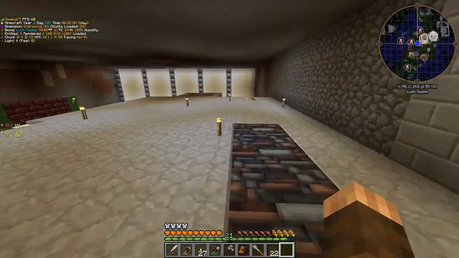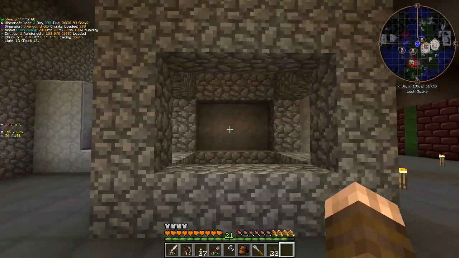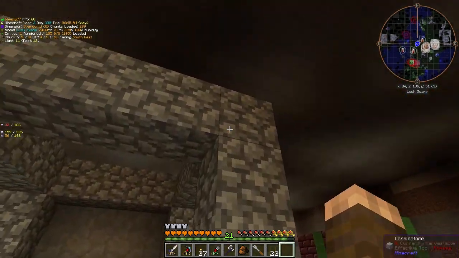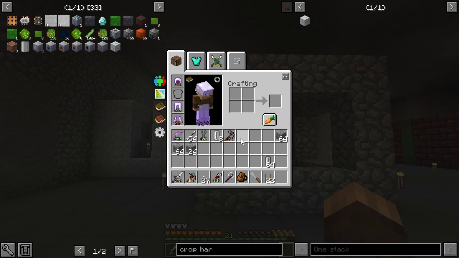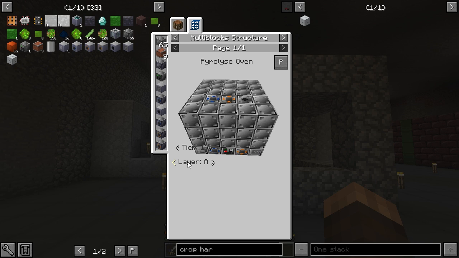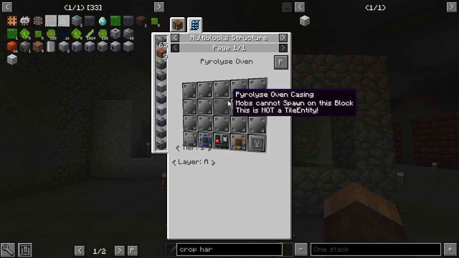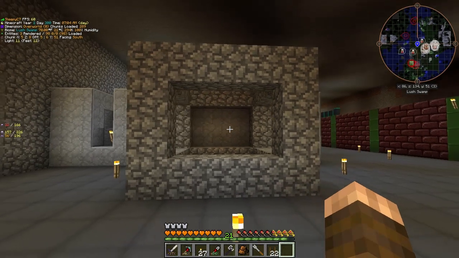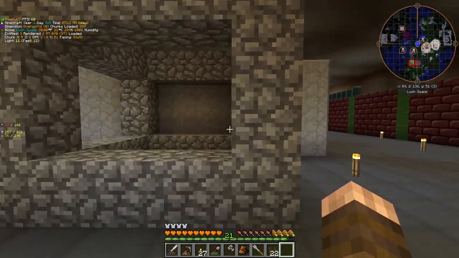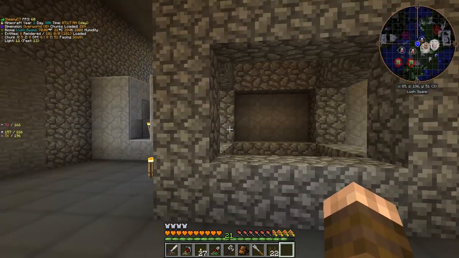And what we're going to be working on this episode is this guy. And I know it just looks like a cobblestone box. Trust me, I know. But what it's going to be is this guy. Yeah, this is the Pyrolyse oven. I think this is a good spot to put it for now. We'll make everything pretty eventually, but I really need to get into polyethylene to make some bigger tanks. So this is our next step.